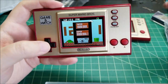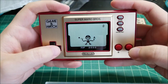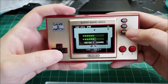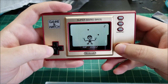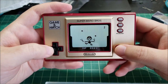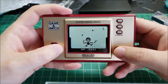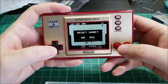So let's do, you know, we have to give the original homage first. Let's play some ball. Okay. If I hit pause. Okay, good. You can always access the controls. So yeah, this is a very straightforward game. Not much gameplay to it. It's just a matter of timing the hands to land where the balls are going to land. And it does speed up. But yeah. Reset game.